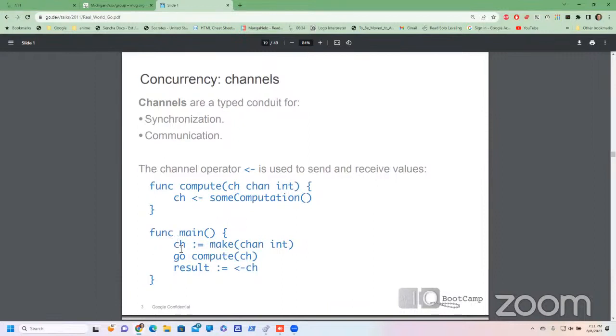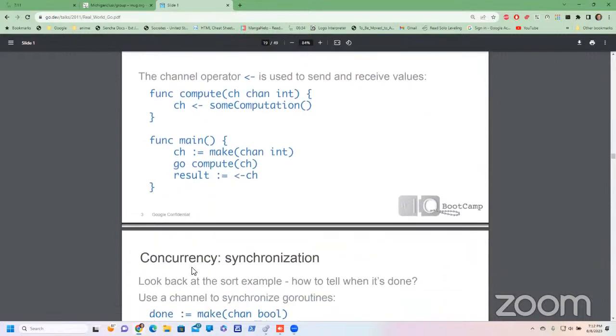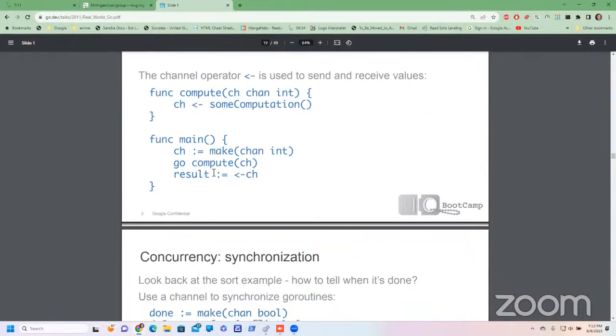In the main routine, we make the channel, call compute, and then we read the channel into result. So here it's from the channel into result. And here type inference makes the result be an int because the type of the channel is an int. So it just makes result an int and assigns the channel to it.